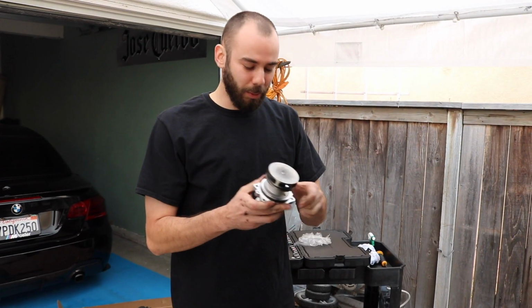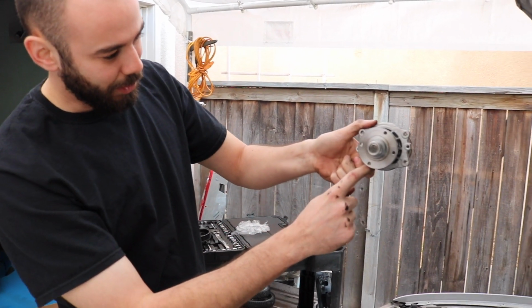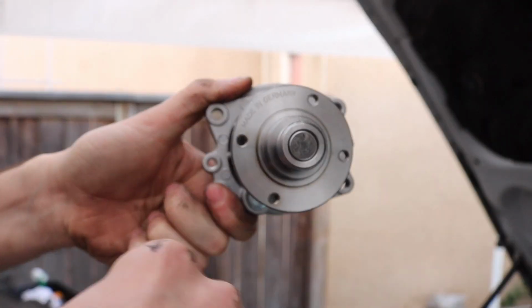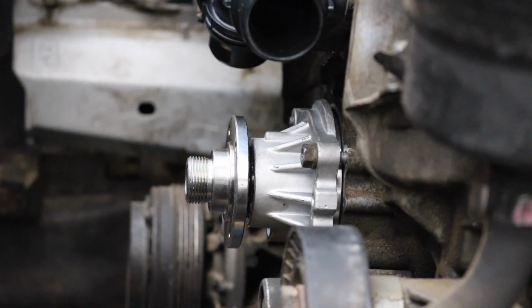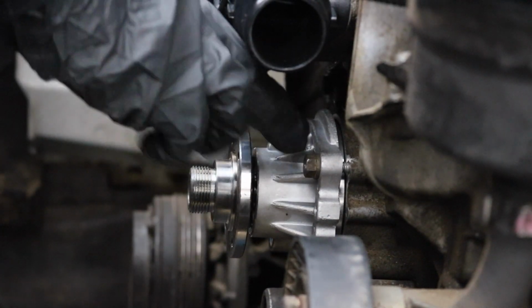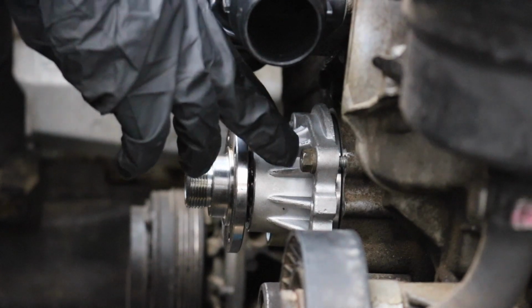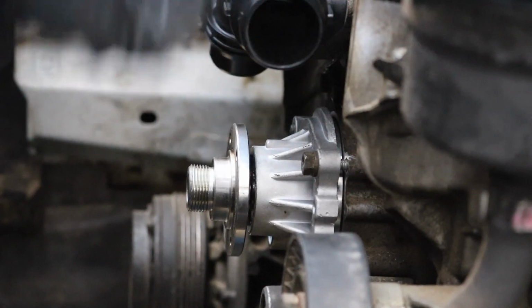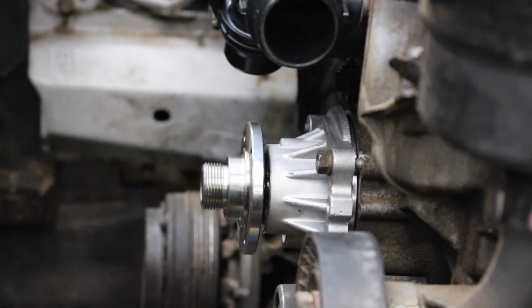Alright, now we're going to install the water pump. There is a certain way you do have to install this. I don't know what this little round thing is, but make sure that it is pretty much down instead of up. It's pretty simple. The only difficult thing about installing the water pump is there's a big O-ring that's obviously supposed to prevent leaks, and that's what's causing it to not go in properly. So we try to squeeze one nut in there, tighten it, and then tighten the other side because you're supposed to do it in a star-cross pattern.